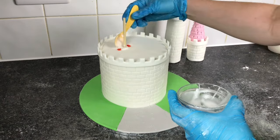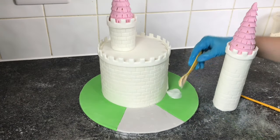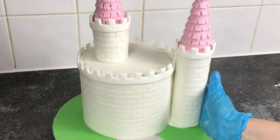I'm adding on some of that sugar glue and then feeding the dowel through the hole in the cake board and into the cake. To attach the large one, I'm adding sugar glue to the base and the side of the cake, making sure that the two seams are touching so that you don't see either of them.